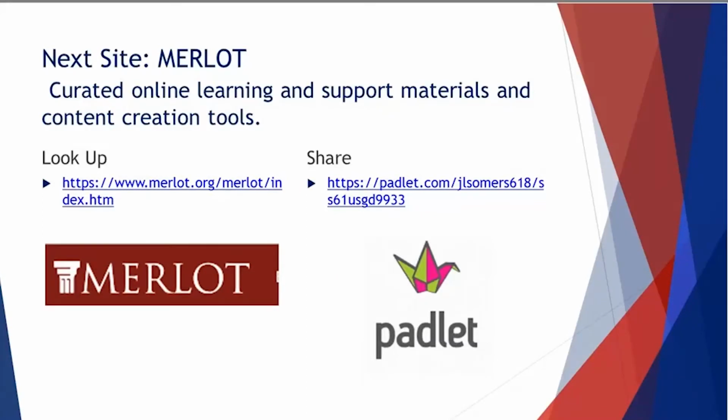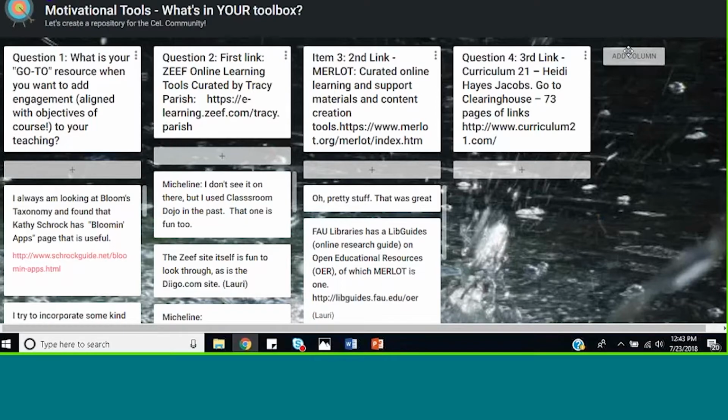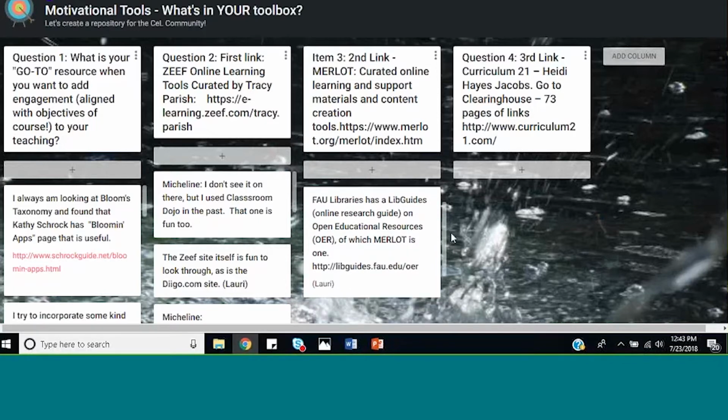I'm going to take us back and give you the next link and invite you to continue to add into the Padlet even after the session is over, so that I know some of the things that appeal to you, because I want us to get into the third one. And this is one that I use with students, Curriculum 21 by Heidi Hayes Jacobs, and Stephanie will post a link for you to click to.